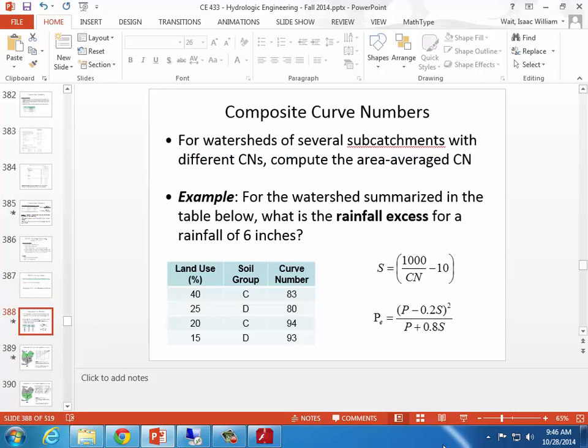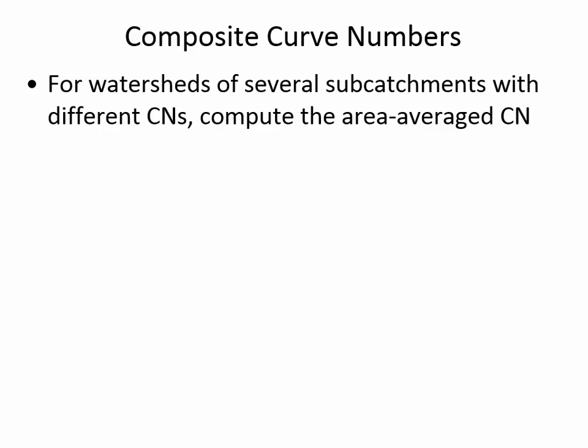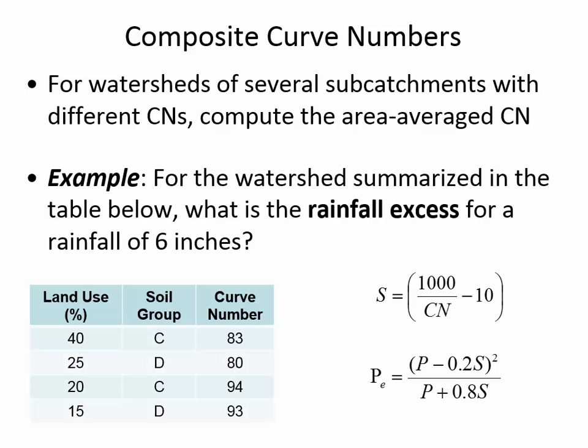All right, so we're talking about curve numbers, and oftentimes the watershed will have more than one curve number in it. And so we have to calculate sort of an areal average curve number. There were several people that weren't here last time. This will be a good first exposure to how to use curve numbers, and for the rest of you it'll be a good reminder, I think.